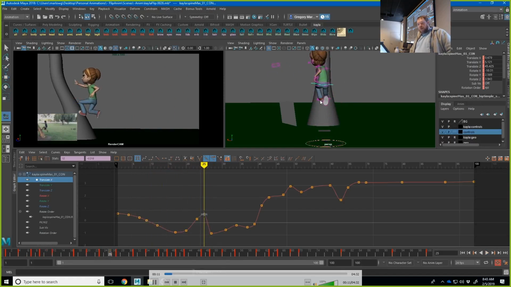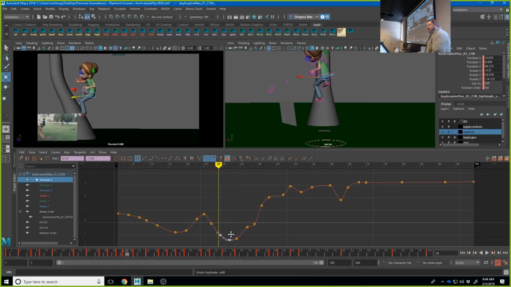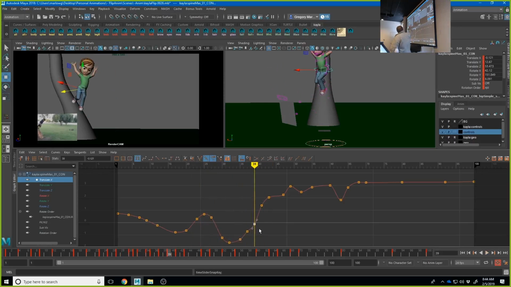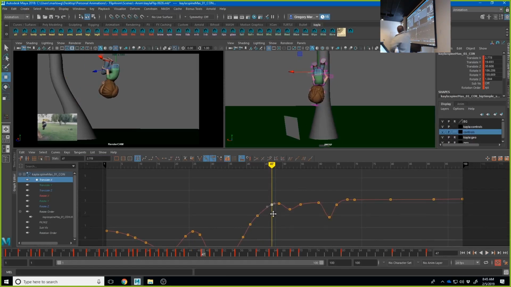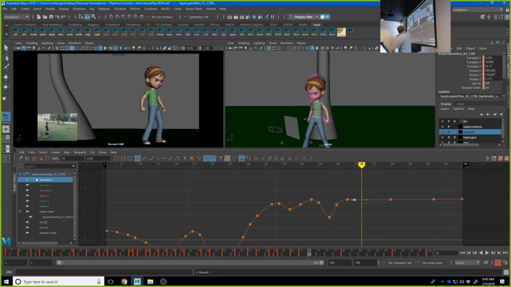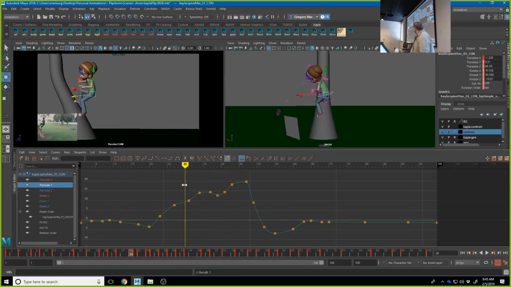So I go in my perspective view to this angle where I can focus on what she's doing side to side. So when it goes up, her hips go in one direction. When it goes down, her hips go in the other direction. And I look at it from here and analyze just that side-to-side motion as I'm working on my curve.